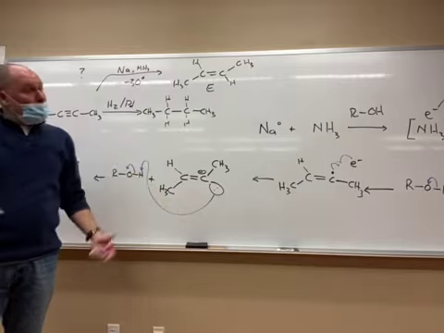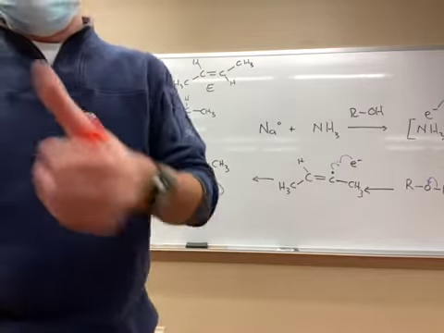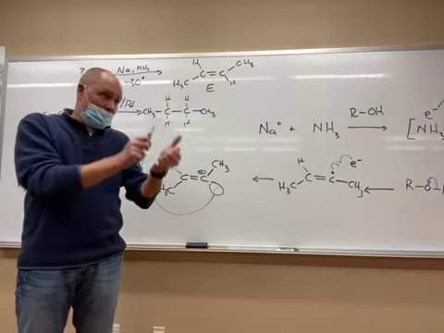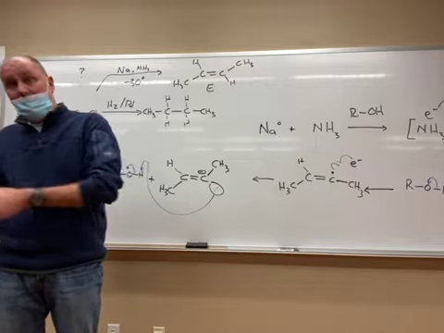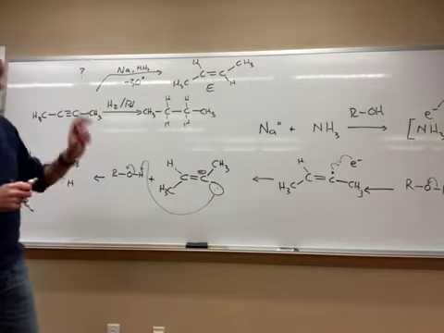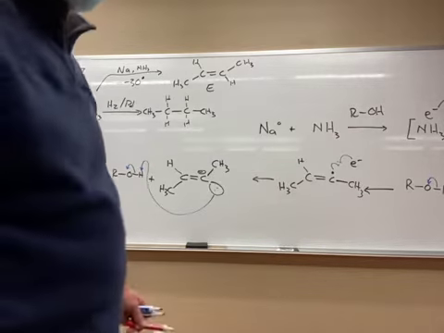Okay? It's pretty cool. So if I have an alkyne in my synthesis scheme, I can reduce that selectively all the way to the alkane. I can reduce it selectively to the cis, or I can reduce it selectively to the trans. And that's really synthetically very useful. Again, I don't know the history of how this one was figured out, but that is a really cool reaction, okay? Kind of a unique reaction, but nonetheless, really cool. Okay, any questions on that?